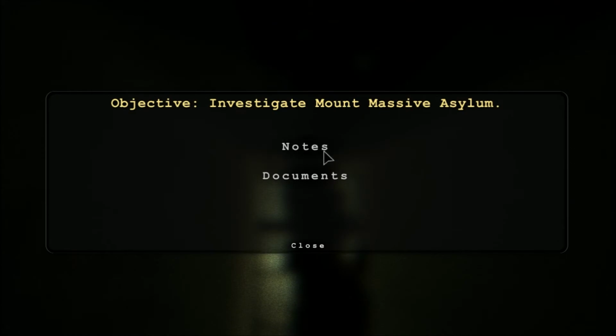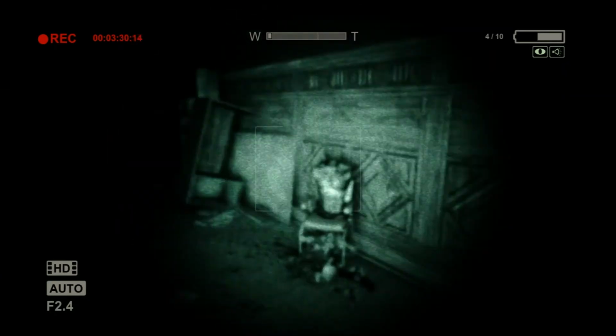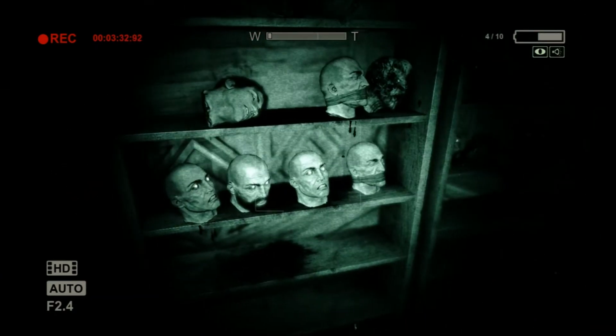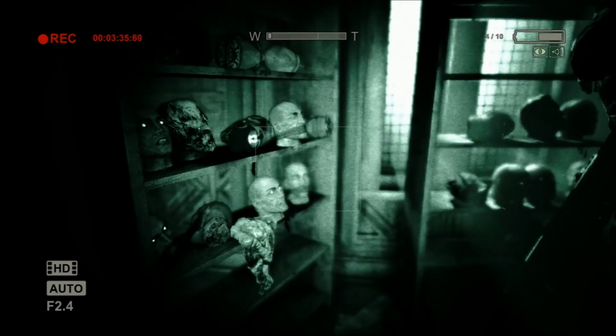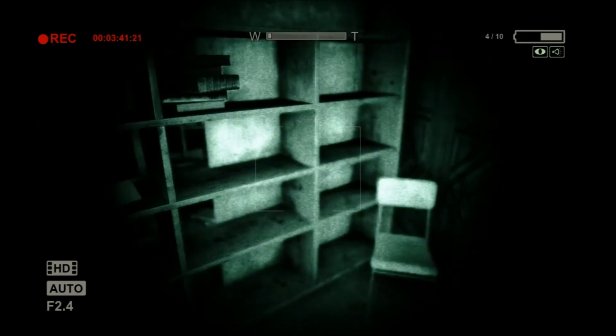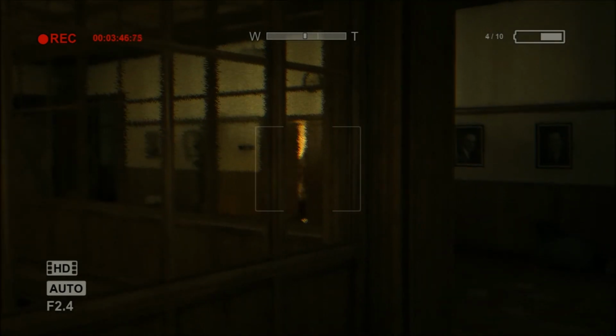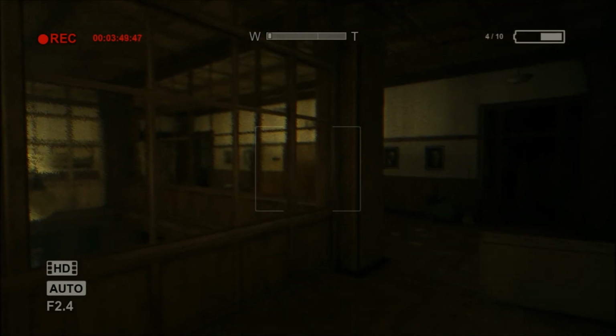Wow. Let's check this note. Would have been a good thing to hear when I could still leave the way I came. I'm pretty sure I could, if the situation warranted it, there's 1,001 books here, I could make a staircase and get back into that vent and get out. Like, this is fucked up, man. Okay. Let's get out of here. And you can see how fast the... Oh, Jesus. Oh, Jesus. Okay.